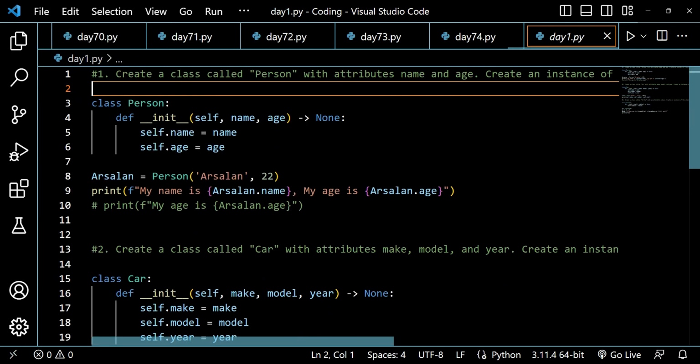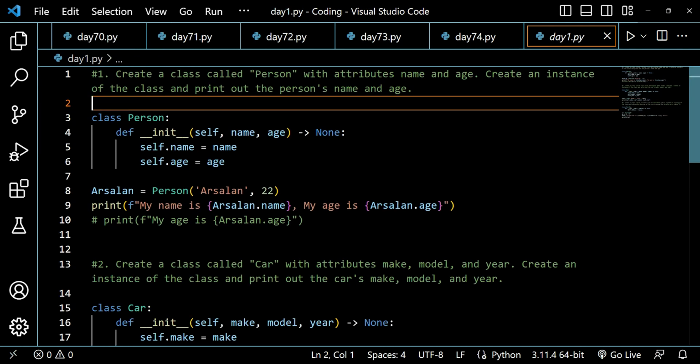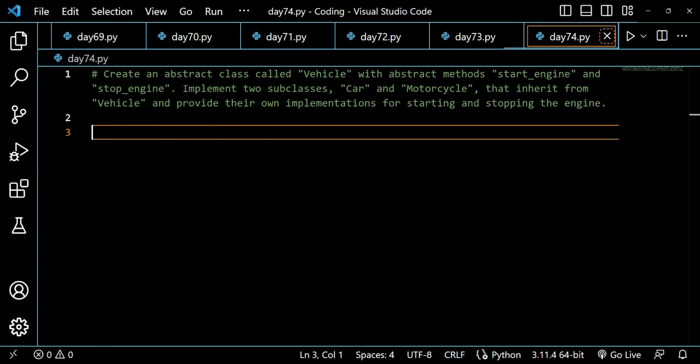In this playlist, we have been solving questions based on the object-oriented programming system, and as you can see on the screen, on day 1 we solved a very basic question related to objects and classes, and then we moved from the scratch concepts of object-oriented programming to more difficult concepts.